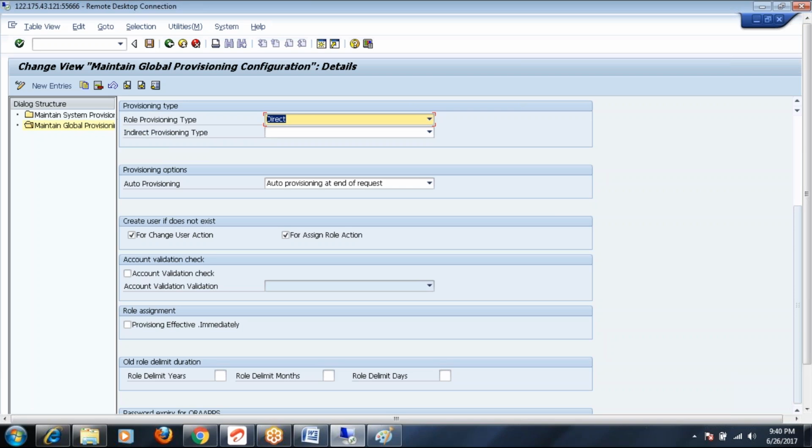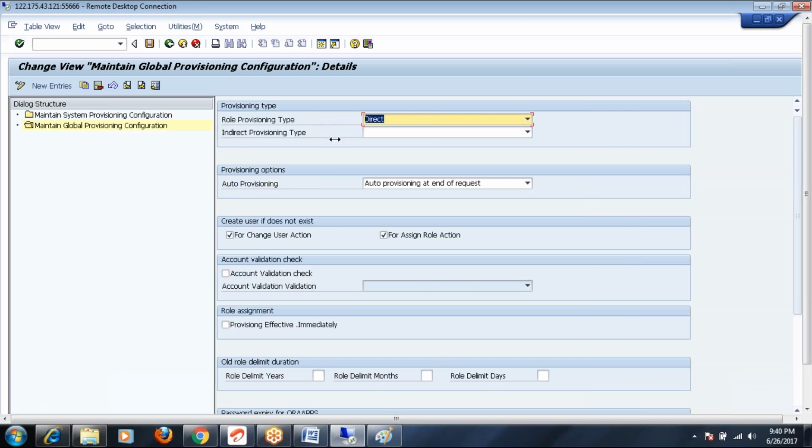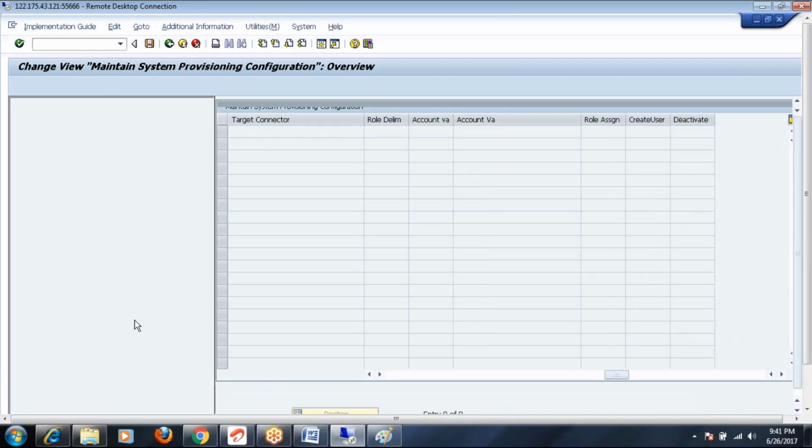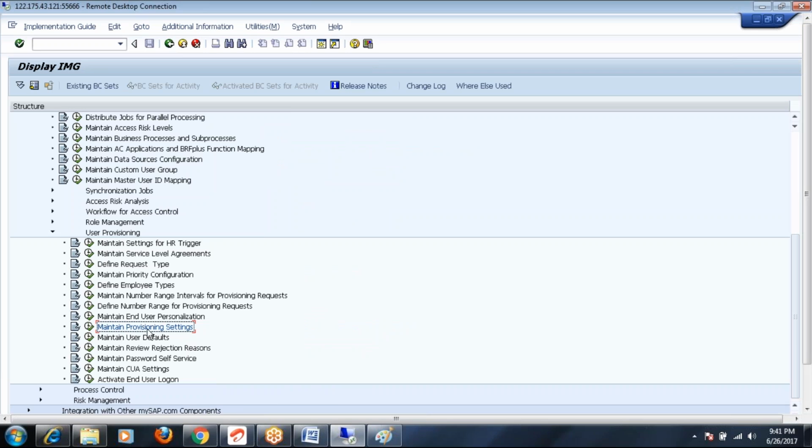If this is missed out, then your auto provisioning concept will face a problem. If auto provisioning failure happens, you can generally check the audit log. There is something related to these auto provisioning settings under the user provisioning part. So maintain provisioning settings is a very important step.